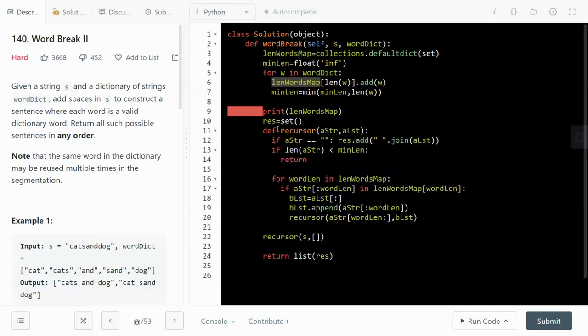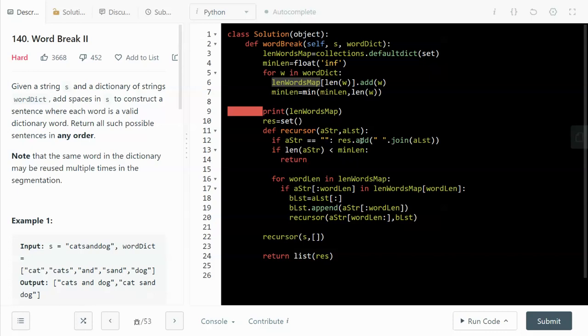After that, we are good to implement a recursive function, which we will call recursively. If the given string is already equal to the empty string, that means we are done. Same as all other recursive functions, the first thing we have to do is figure out the termination condition.